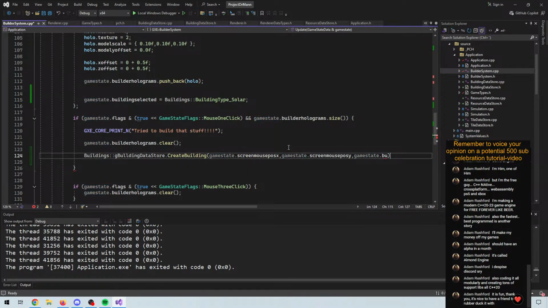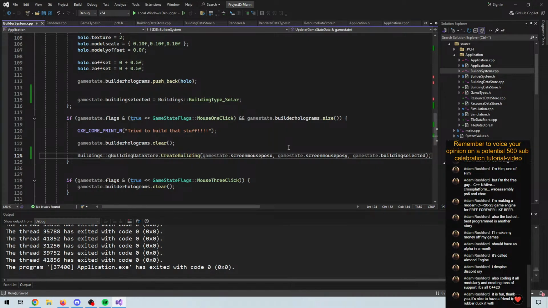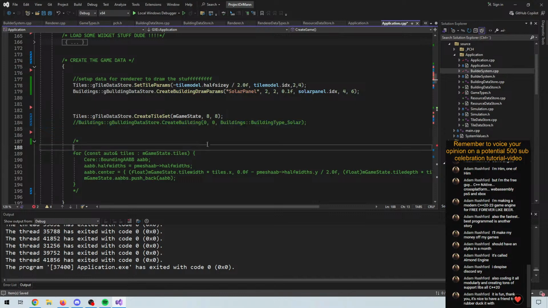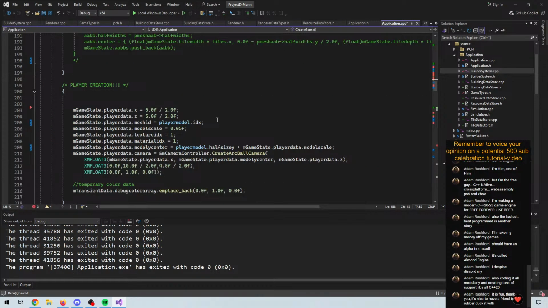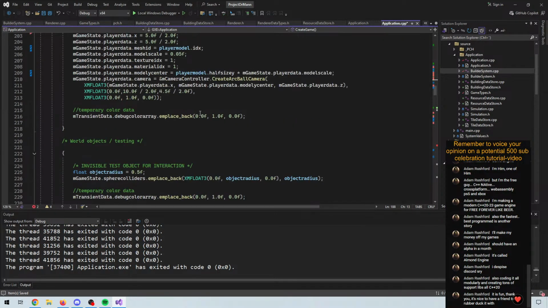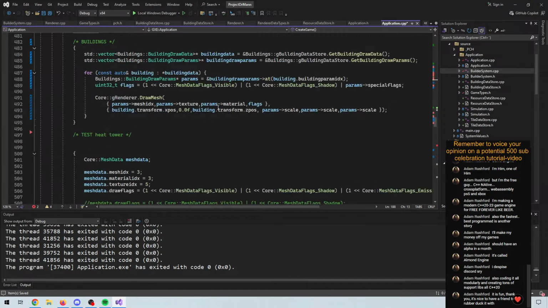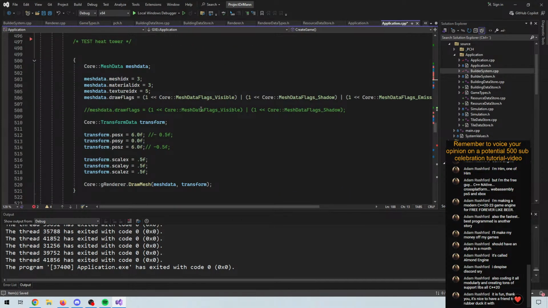Ah, I keep on missing. And this won't work because we need... or do we need to? Do we floor it or? What did we actually use back in the day?